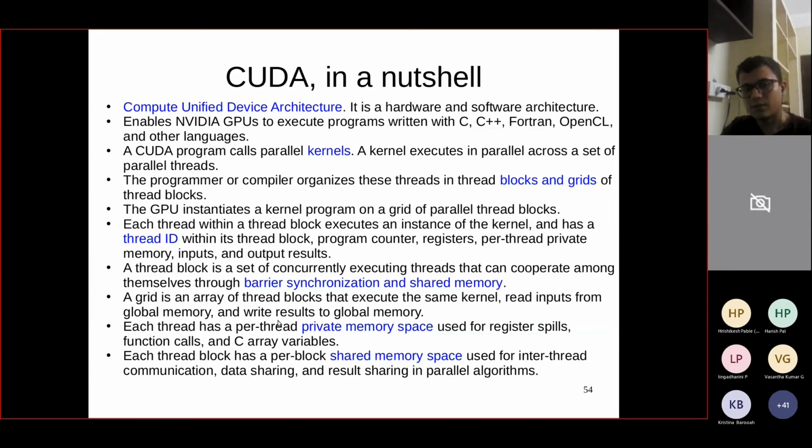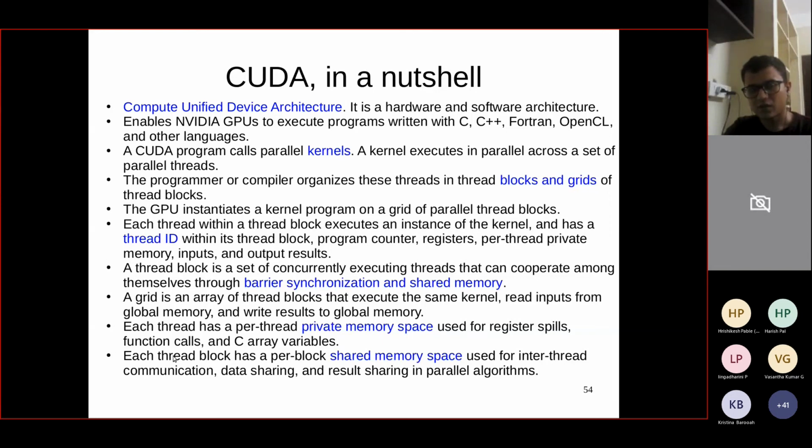Each thread has a per-thread private memory space used for register spills, function calls and C array variables. This private memory space is nothing but some part of global memory that is provided to each and every GPU thread during the kernel launch. If the data can't be stored in the registers allocated to that particular thread, the data will spill into global memory, which is the private memory space provided to each thread.